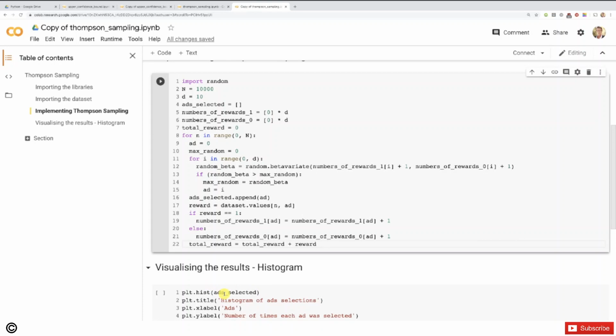So now it's time for the showtime. In the next tutorial, I will show you the demo of Thompson sampling. We will, of course, run all our cells, and mostly we will compare the two performances between UCB and Thompson sampling. I remind you that UCB was perfectly able to find that best ad, with the highest click-through rate, in 1000 rounds, but was not able to do it in 500 rounds. And so now I'm super excited to check if Thompson sampling will do better than this, meaning if it will not only be able to figure out that best ad in 1000 rounds, but also if it will be able to find it in 500 rounds, which UCB couldn't do.